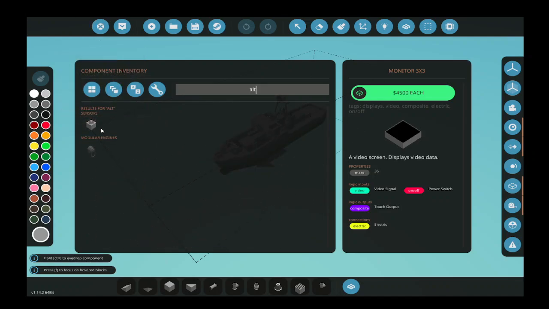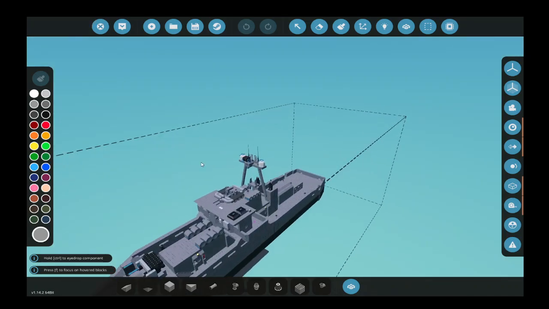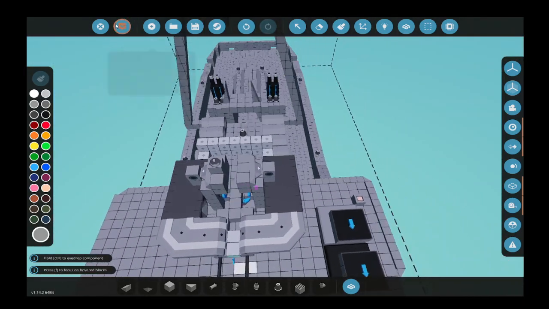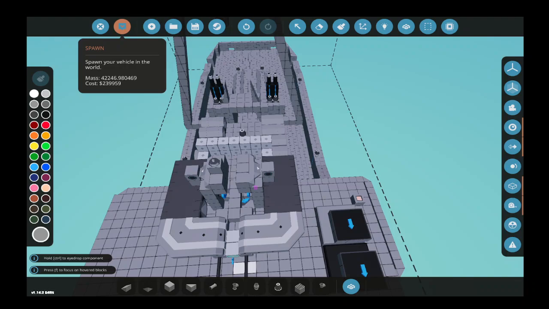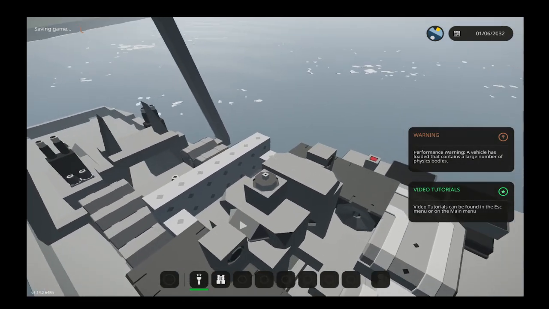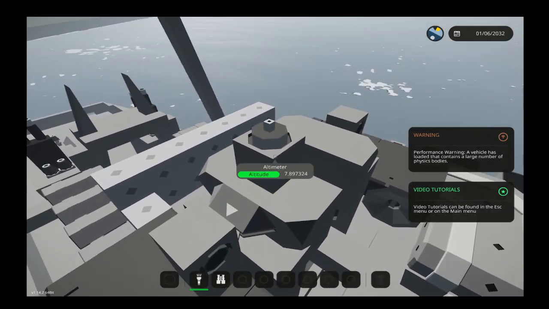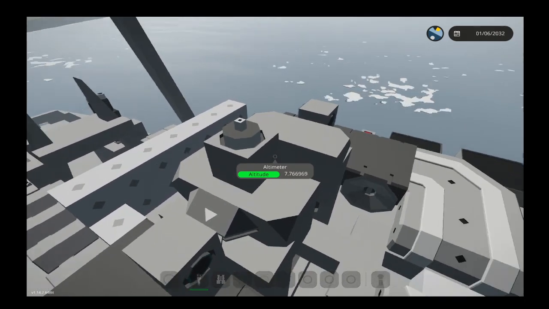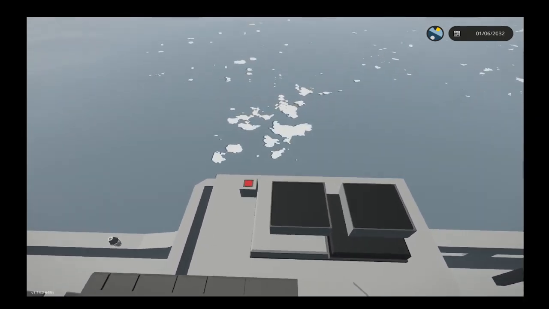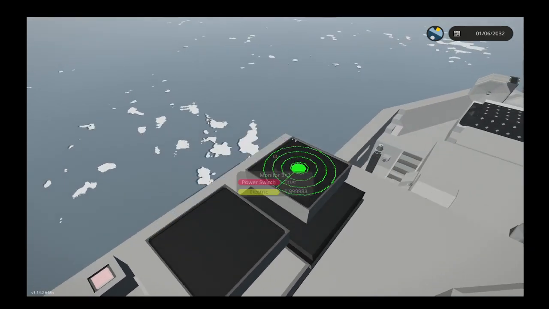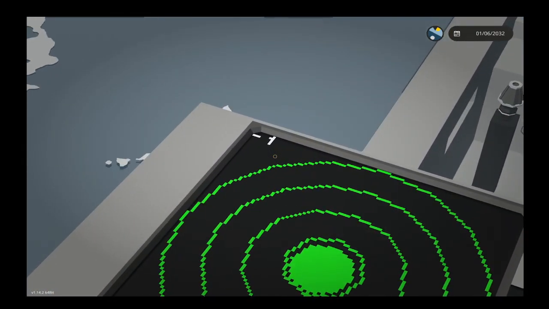I need an altimeter to tell me where I am exactly. Let's see. Seven meters above sea level. So when this detects me, it should be 7 meters. And it's not, it's 0.